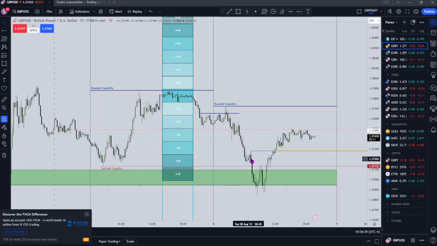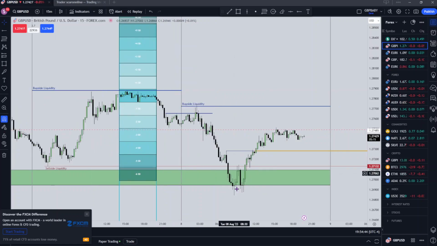Where's the break in market structure? Here. We break that, and then we also have a breaker here, low, high, lower low, and then from then on we move higher, which is why I'm anticipating price to come down, touch this level one more time, and then use that to springboard higher.